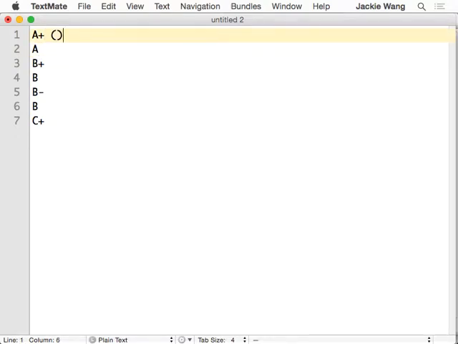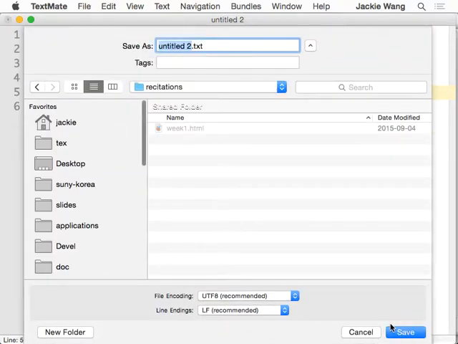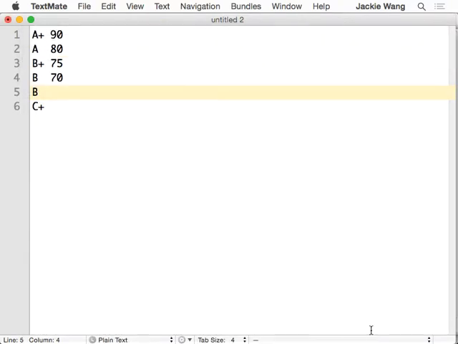If you get anything above 90, including 90, then you get A plus. If you get anything between 90 and 80, then you will get A. Similarly, let's use 75 and 70 here, and let's not get B minus. I'm talking about letter grades in Canada, so it might be slightly different from the States, but it doesn't matter. Then we also have C plus. Let's say for C plus it will be 65. If you get 65 or below, then you will get C plus. That's the problem you're trying to solve.